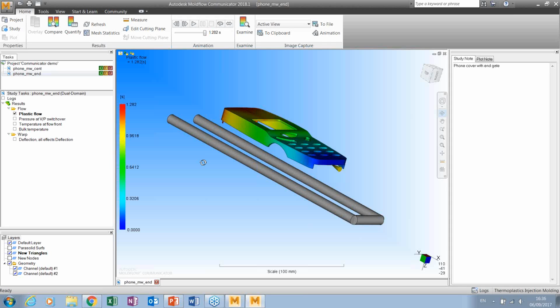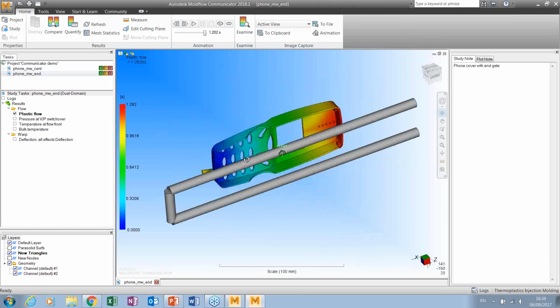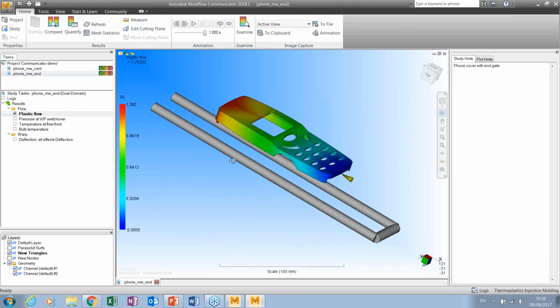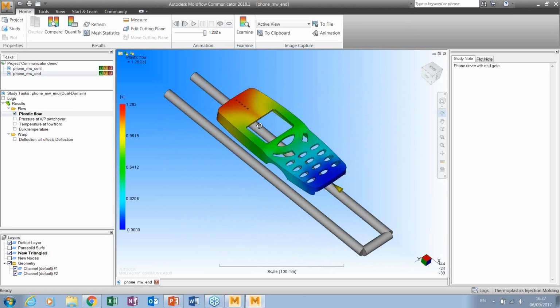Because of course, with the report, we've got static images, we have some animations. The beauty of Communicator is the end user is able to look at and play around with the results like you can in Synergy. You could even make new plots in Synergy and scale the results as well. But no, there's no way of making the report from within Communicator. It's basically a viewer.